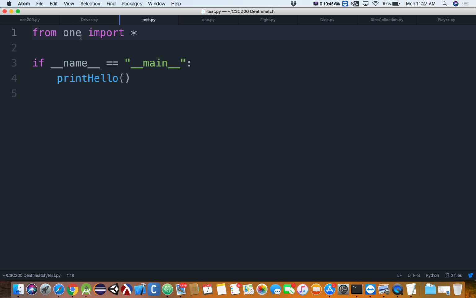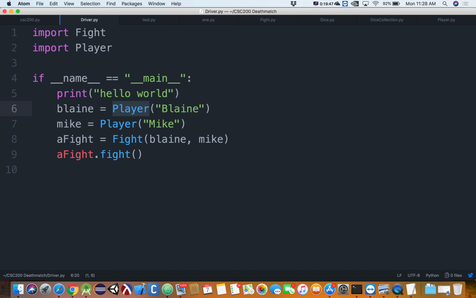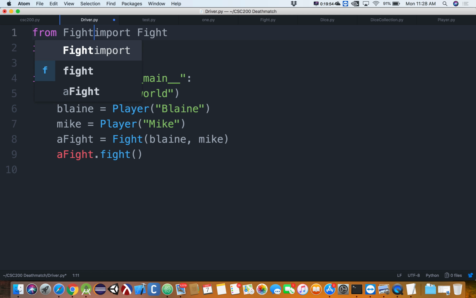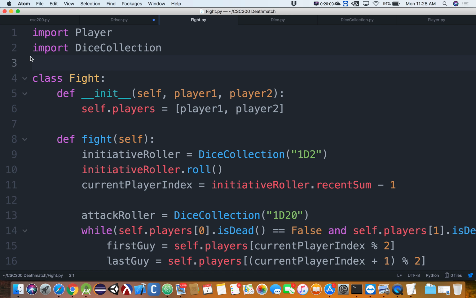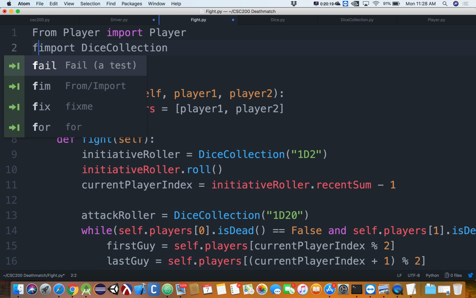So what I can do now in my other ones, so here's driver. What you would say here is you could say from fight import that, from player import that. Let me just get rid of test.py and one. From fight, we would say from player, import player. Oh, it's lowercase, sorry.